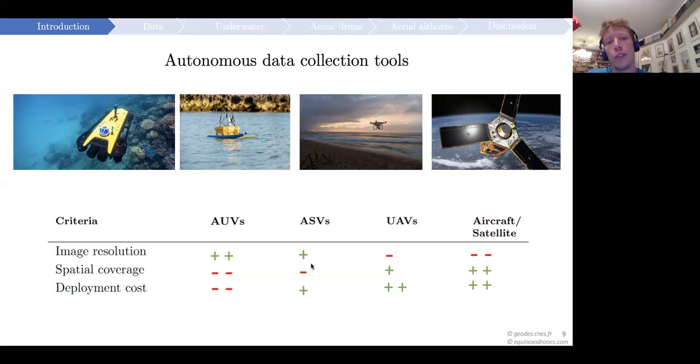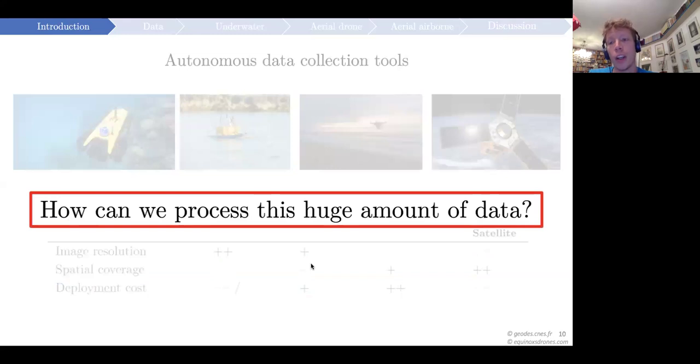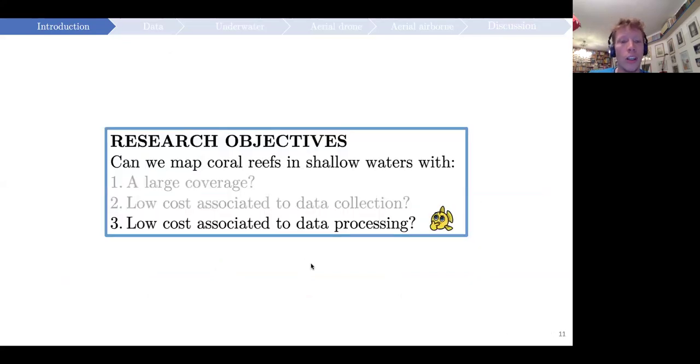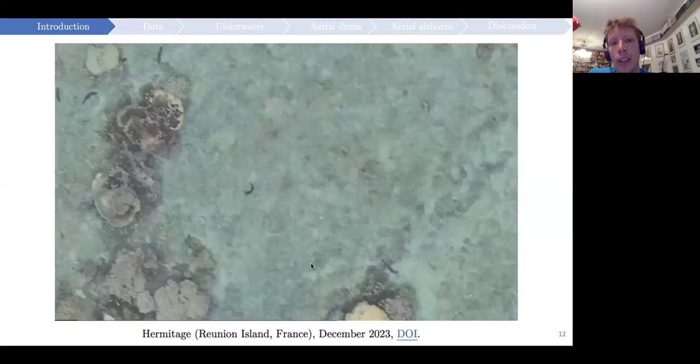So as we move up into the sky with this kind of autonomous data collection tools, we can increase the spatial coverage, and often we decrease also the deployment cost of data collection. There is a big question now, how to treat this huge amount of data that we collect with the autonomous data collection tools. We will now try to answer this third question, how to process all this huge amount of data collected by autonomous platform in a low-cost manner.